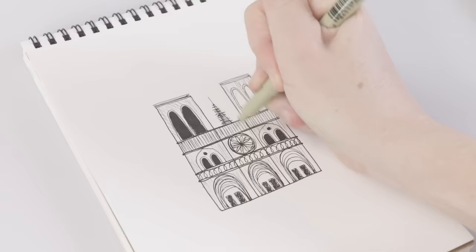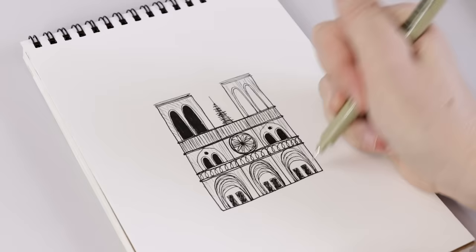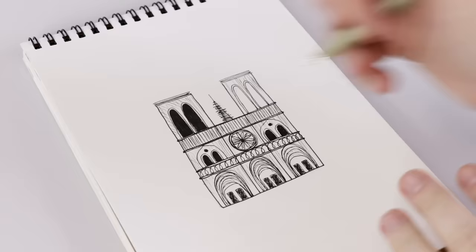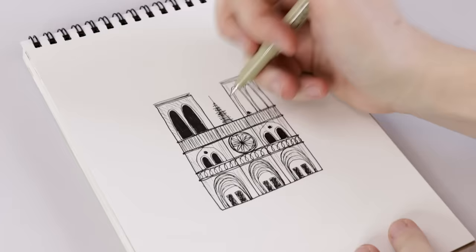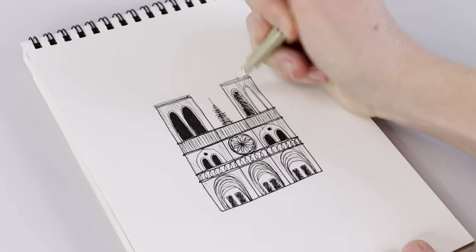You can see mine coming together here with lots of line shading, a nice difference between the dark windows and the lighter walls. The last thing I want to show you is that for some reason I colored in my windows really heavily and that just takes time, it takes a lot of ink and it just does not look as good.